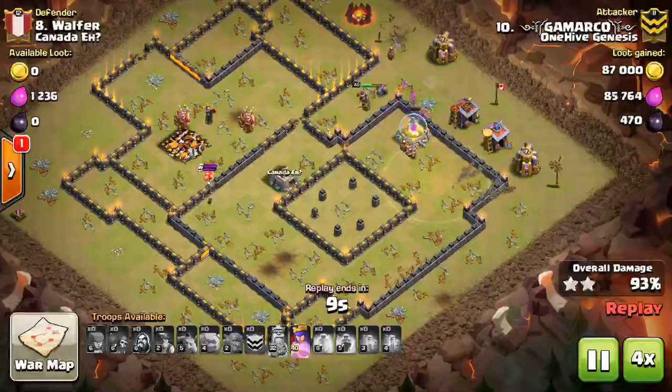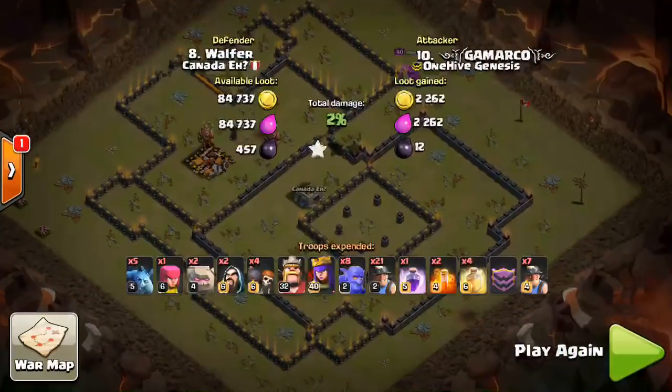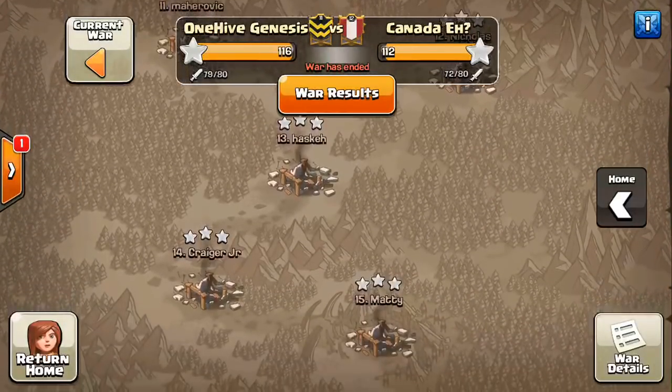Awesome attack to, I guess, Gamarco or Jamarco. Either way, nice attack, dude. I think we have 3 Town Hall 9 attacks. Let's get to them.